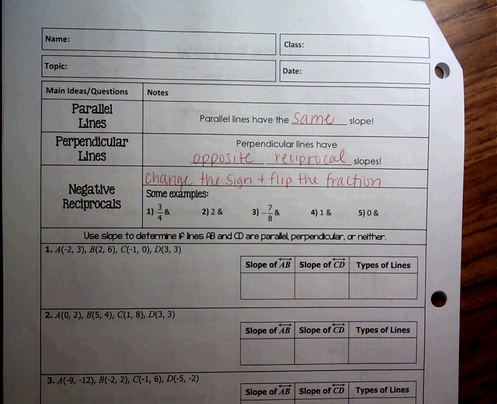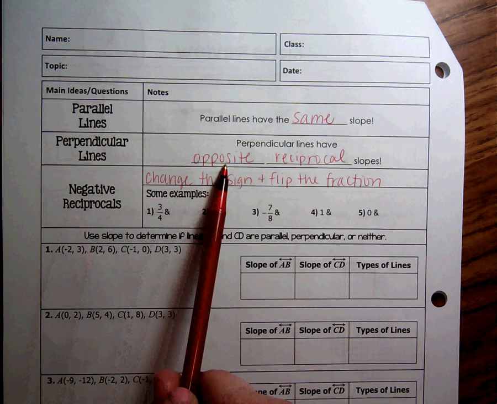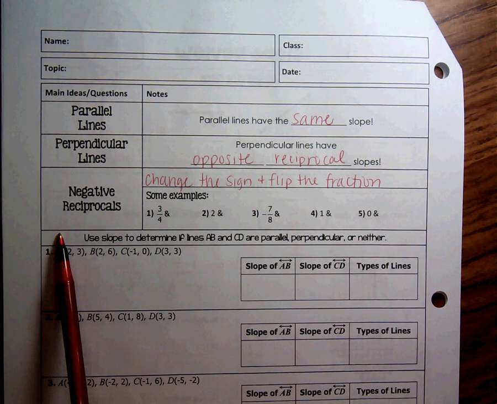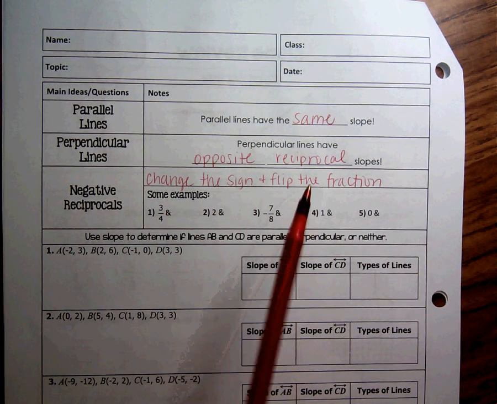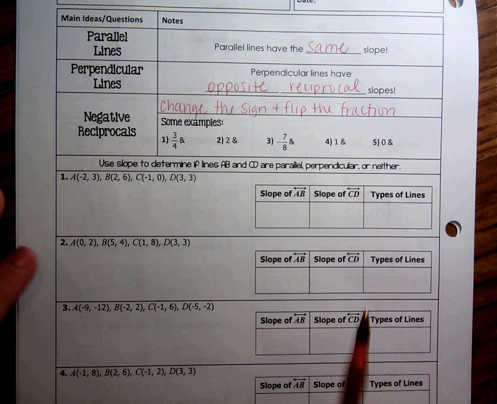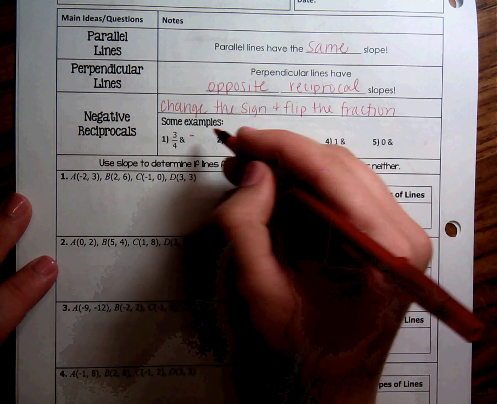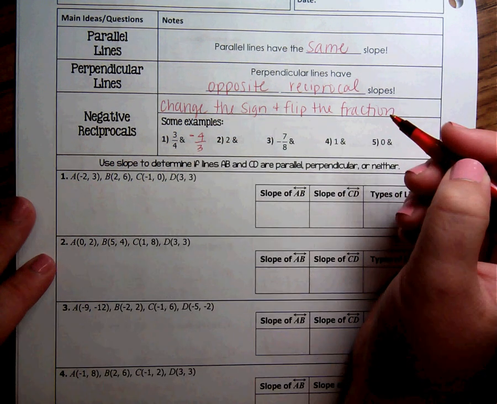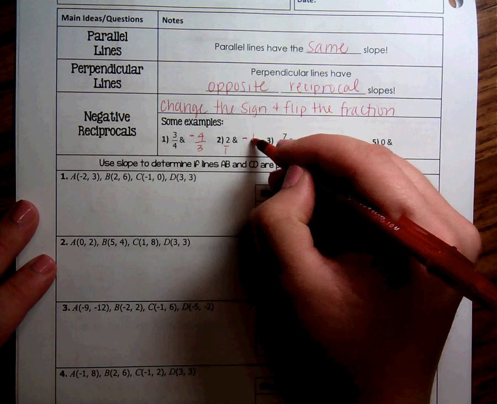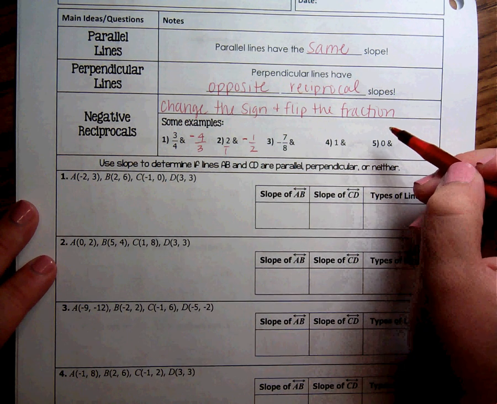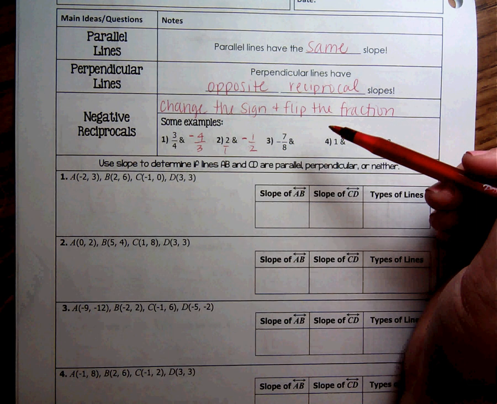Perpendicular lines have opposite reciprocal slopes. So what does that mean? You can also call it negative reciprocal slopes, but I like the word opposite because if it's already negative, then you make it positive. So you change the sign, whether it's positive or negative, and then you flip the fraction. So some examples. If this slope is 3/4, the opposite sign would be negative, flip the fraction, 4/3. The opposite sign of 2 would be negative, flip 2 over 1, you get 1/2. So 2 and -1/2 are opposite reciprocal slopes, meaning that a line containing those two slopes would be perpendicular.